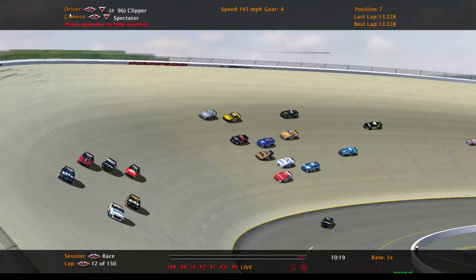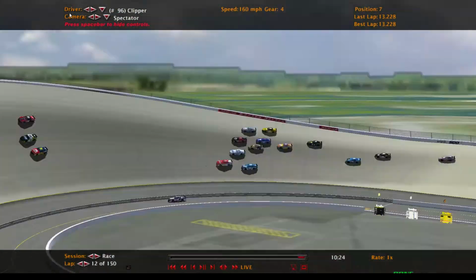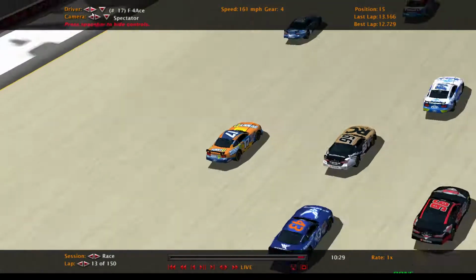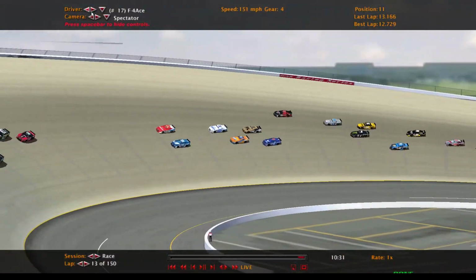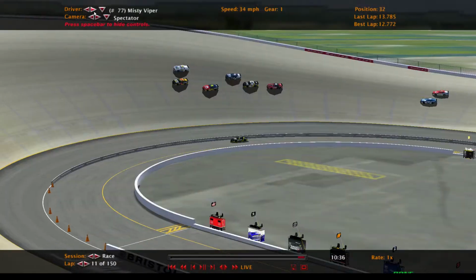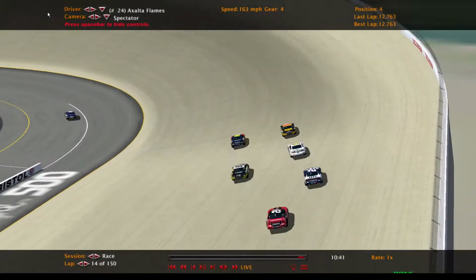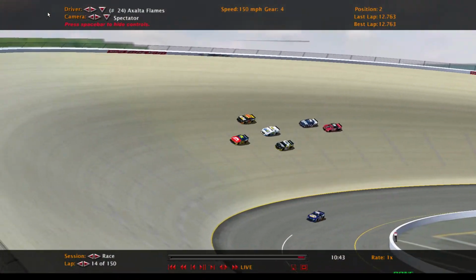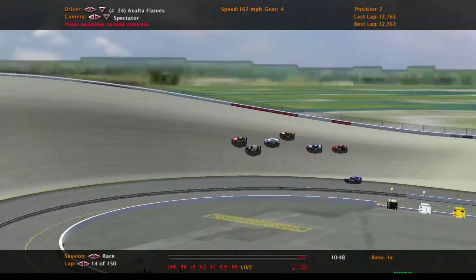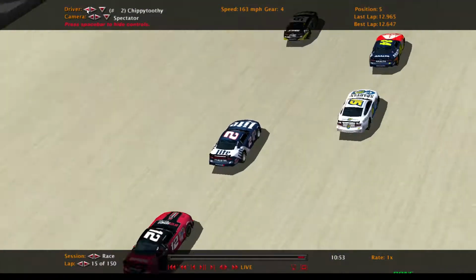Misty coming back down. That might be more repairs as we got some 5 wide racing going into turn number 3. Caution may have thrown everything out of whack. Look at the battle for the lead. Exalta, he's back up there. There's even 9 coming off pit road. 16 of Vent, 9 making his way back over.